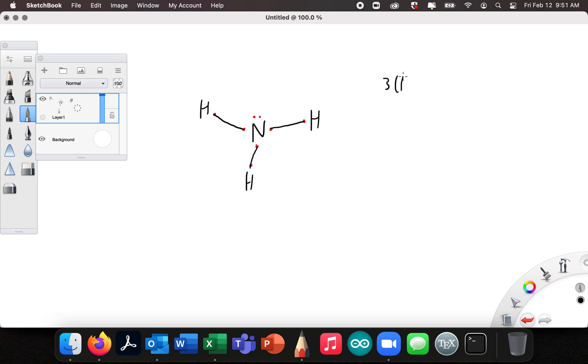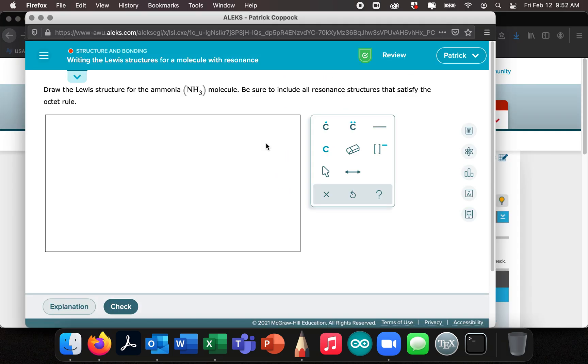Three times hydrogen plus one times nitrogen equals three times one plus one times five, equals eight. Two, four, six, eight. That's right. We got all the electrons I need. One, two, three. I'm sorry, two, four, six, eight. Nitrogen's satisfied. Hydrogen's satisfied. Okay, so this is correct.